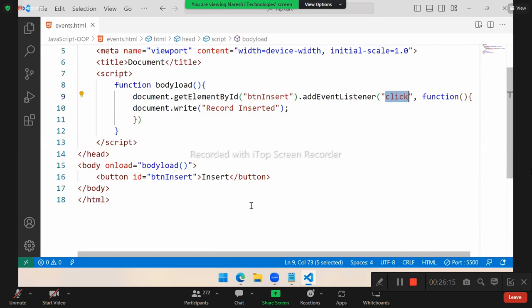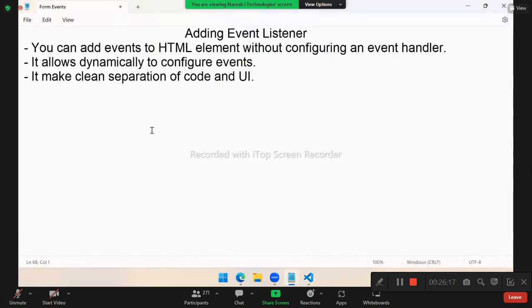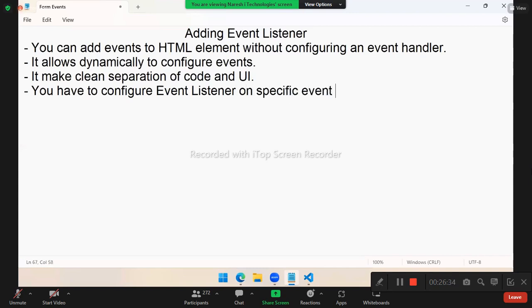Am I right? That means I will show a simple point here. First, how the event listener is added. Let me add that here. So you have to configure the event listener on a specific event, or using a module system.